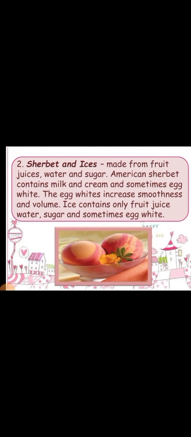These are made from fruits, juices, water, and sugar. American sherbet contains milk and cream and sometimes egg white. The egg whites increase the smoothness and volume. Ice contains only fruit, juice, water, sugar, and sometimes egg whites. Here are examples of sherbets and ices.